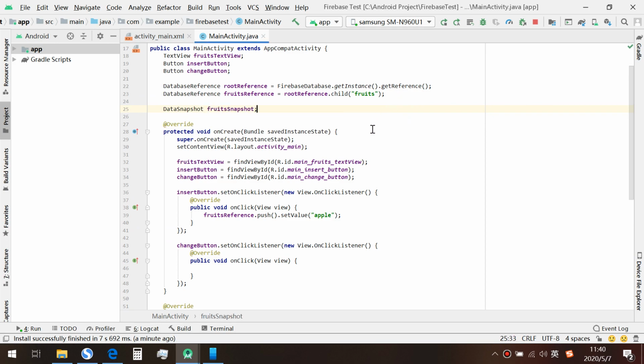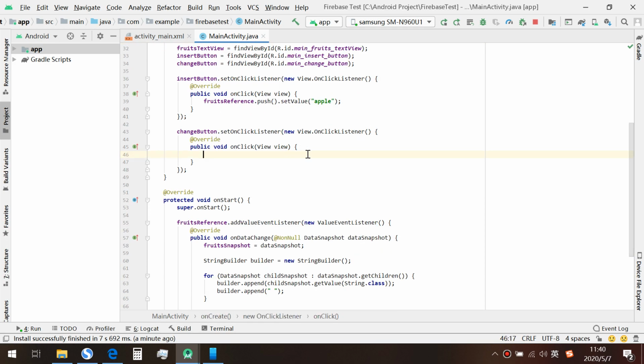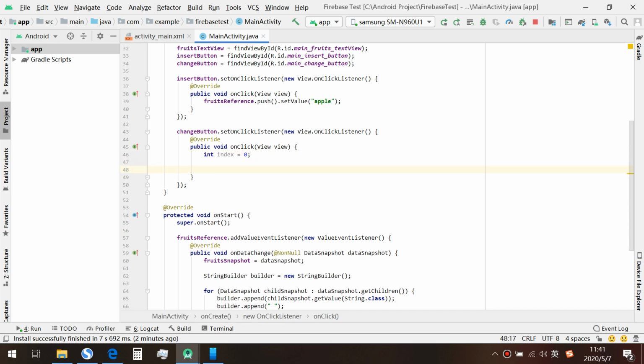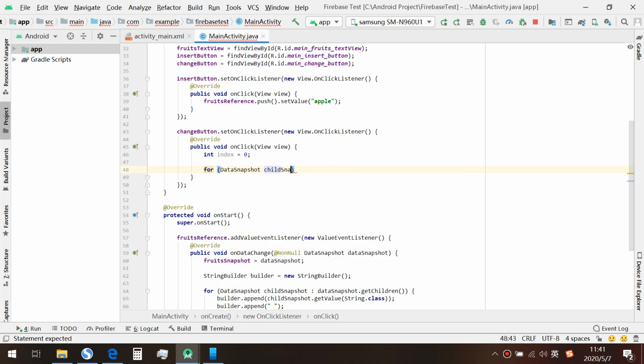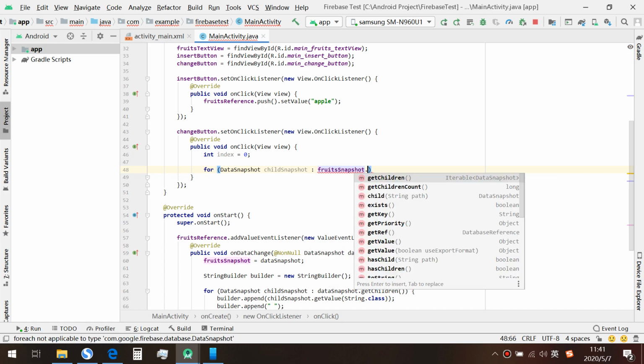And back to our onClick method, we also need an index. We need that to locate the position we want inside the fruit. So we again use the for each loop, data snapshot, child snapshot, but this time it's fruit snapshot.